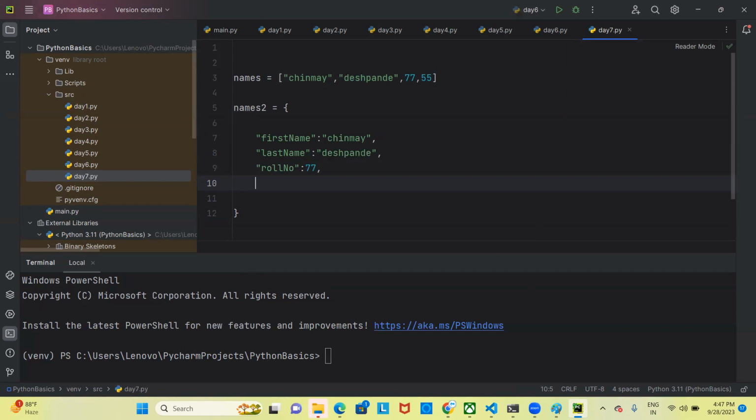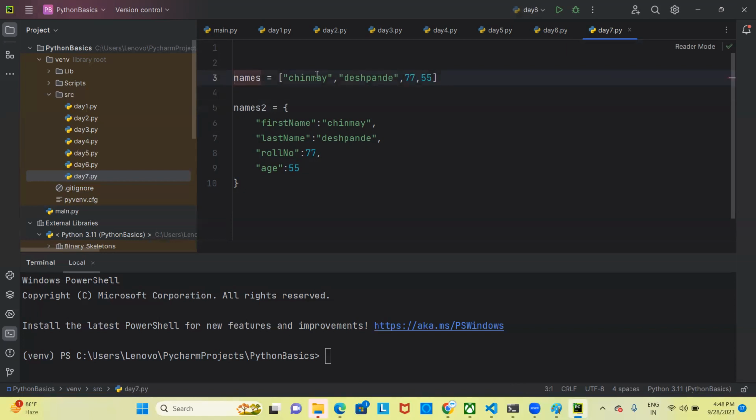And then I have age. And age is 55. So now it is very clear, right? Now this is very clear that the value of the first name is Chinmay, last name is Deshpande, roll number is 77, and age is 55.